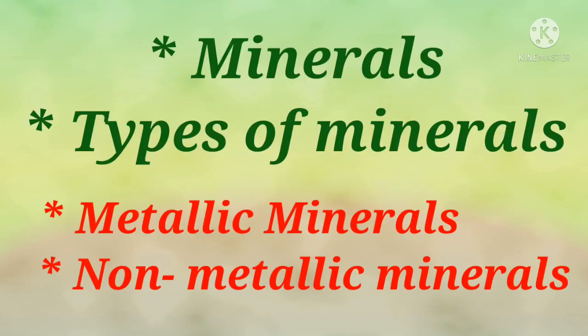Mineral is a naturally occurring substance. A naturally occurring substance having a definite chemical composition is called a mineral. Minerals are found in different types of rocks. Minerals are identified on the basis of their color, density, and hardness. There are over 3000 different minerals. Students, what do you mean by mineral? Minerals are substances that are formed naturally in the earth.